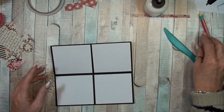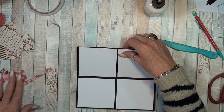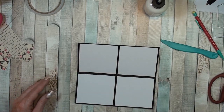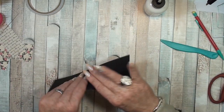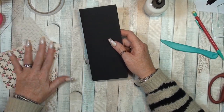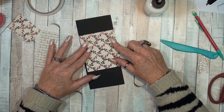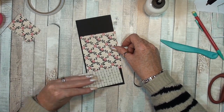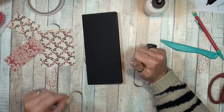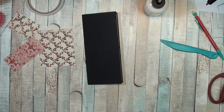It has its habits. Anyway, let's use these little scraps out of the way. I don't think that I'm going to use them, but we'll leave it like that. And then we're just going to decorate this piece. And I still can use some scraps. I still can cut out some also. So, yeah, be back in 1 second.